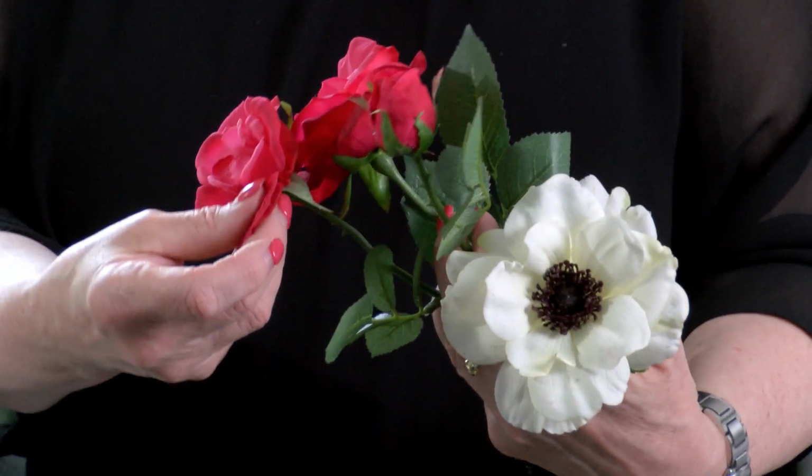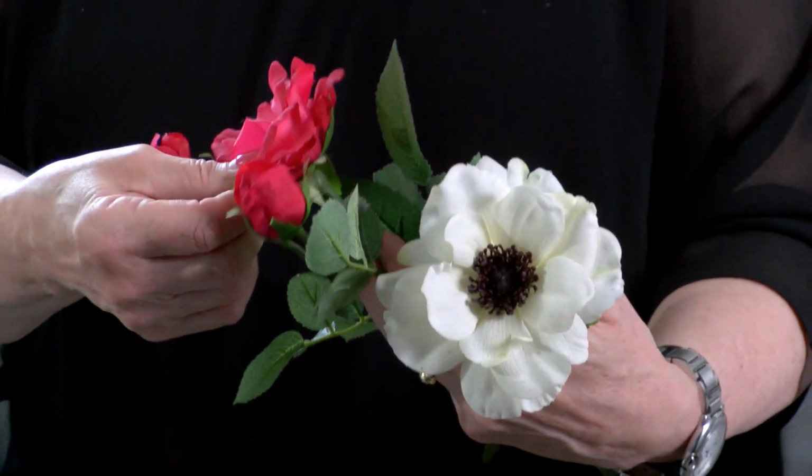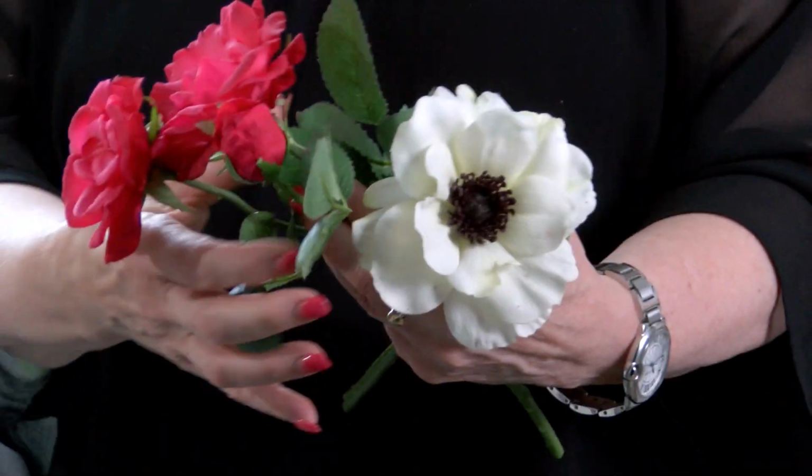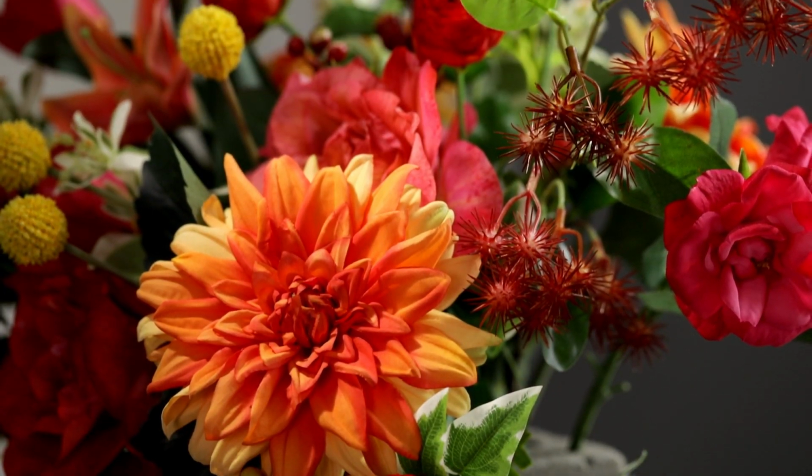So with this line, sometimes it might have the heavier fabric, or it might have some of these newer fabrics like these that are a little bit more modern and fresh. They still have a really soft touch and are still considered real touch flowers, but they are a little bit lighter and more modern. I think you're going to be absolutely stunned at this amazing new line.